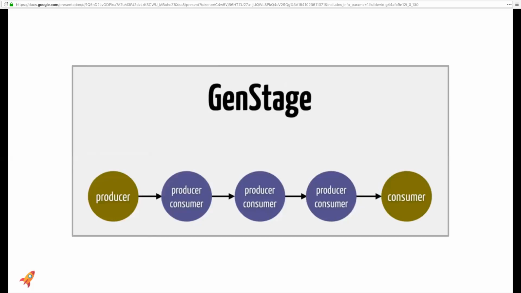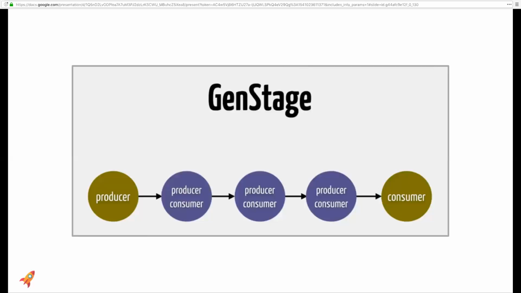But consumers have an appetite, right? Depending on your database system, your internet connection, and various other variables, you might not want 1,000 items at the same time, or you might not be able to process the data fast enough. In that case, how many items the producer produces during each stage is dependent on the consumer's appetite. So the consumer, in this case, is determining how many items actually get flowed into this pipeline at any given moment. So that's what GenStage is for.